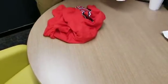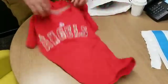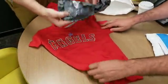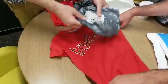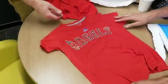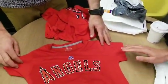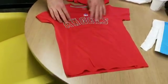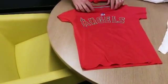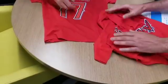Here you go. So here I ordered the same thing, and this is what I get. First of all, one telltale sign is it shipped from China with all the Chinese addresses and names. That's where it comes from. So this is a medium, and obviously it's really small. It's a small medium. The coloring is way off compared to the Angels coloring.